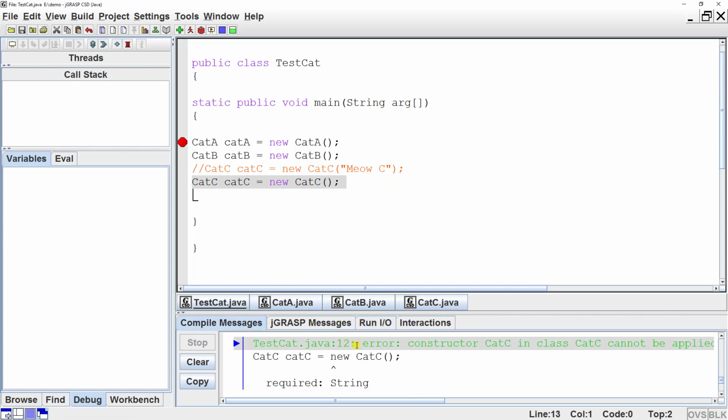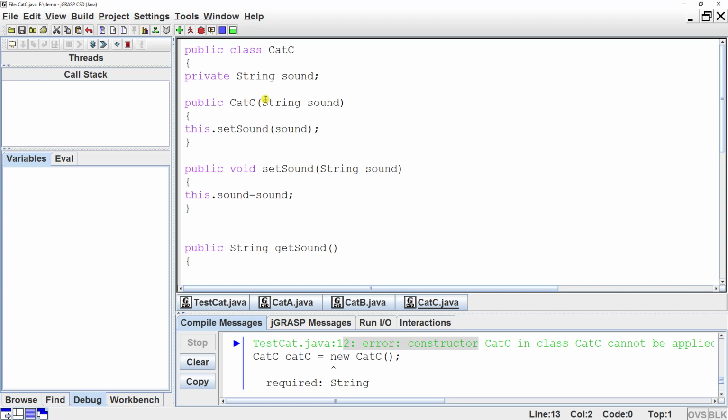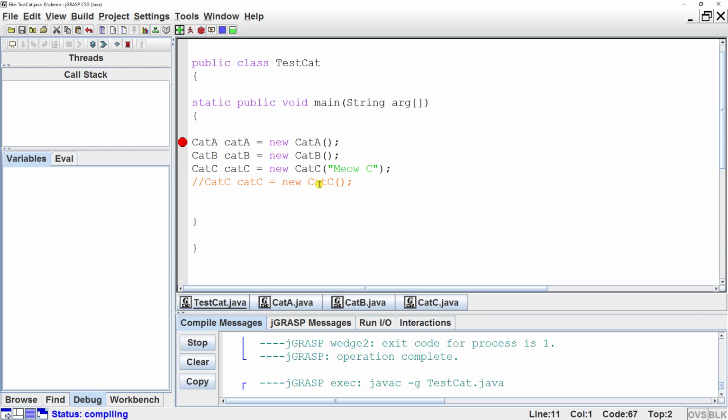We'll first end the program, and then we're going to uncomment the line and see if it actually creates a default constructor. And if we look, we get an error: constructor CatC in class CatC cannot be applied to the given type. So if we create a constructor, a one-parameter constructor or any constructor, Java will not automatically insert the default constructor. And so we can never call this unless we also add a default constructor. So we have to go back to the previous version of the code to get it to compile again. We save it, build it, and make sure everything compiles.